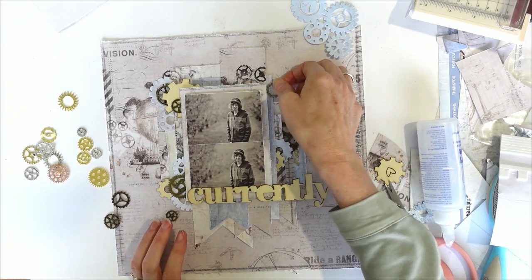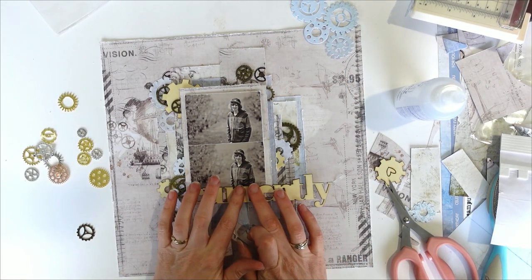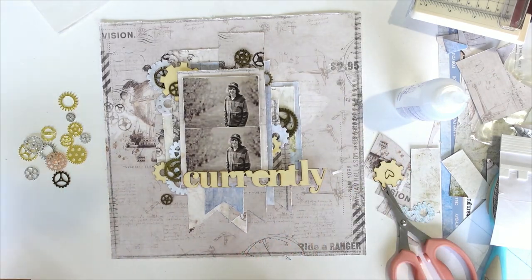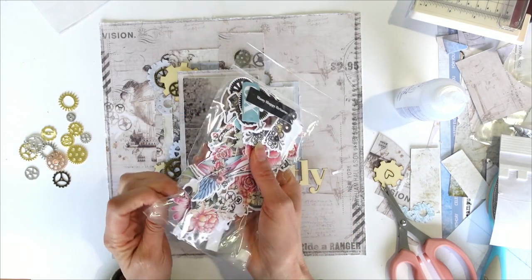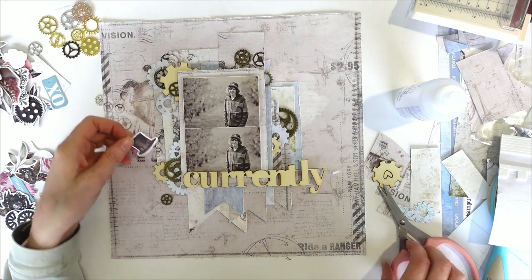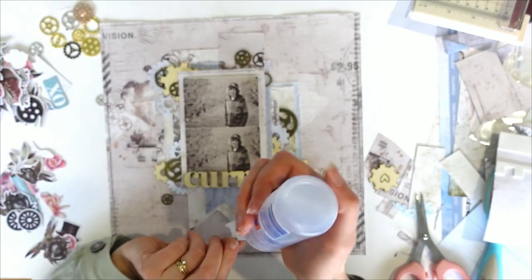Like we need something cute, so let's put a little guy there. And that's glued nicely. Now we're just going to have a quick look through. These are all my creative cuts and leftover bits from one of the cards I made. I'm just going to trim this a little bit more, because I don't have any other white edges on my layout. It's kind of cute.